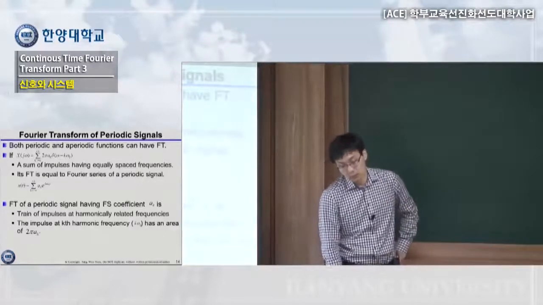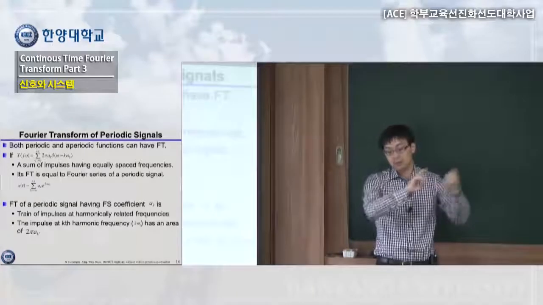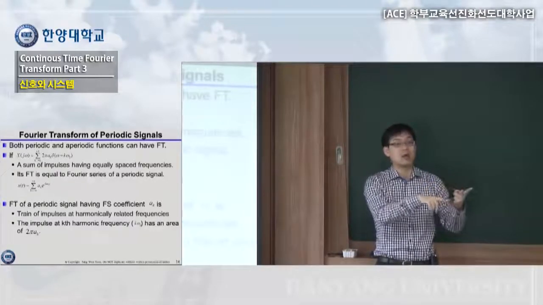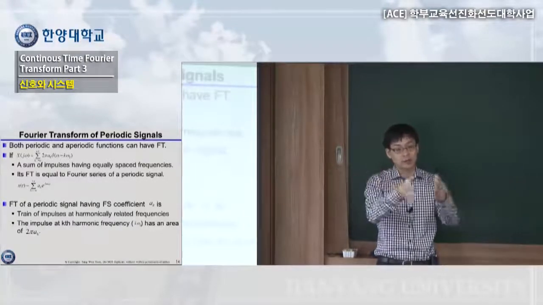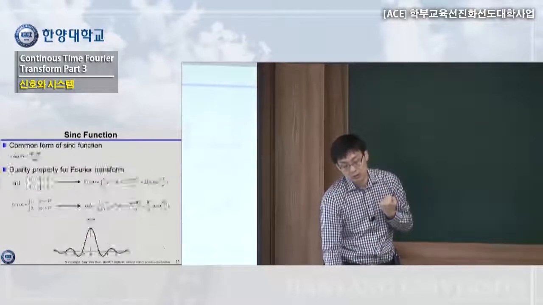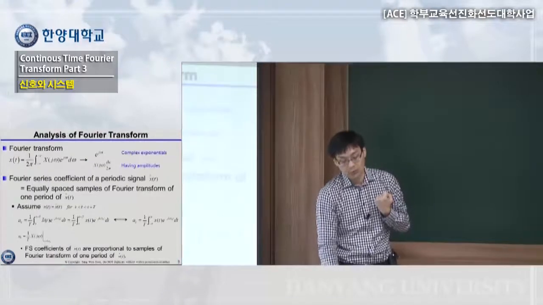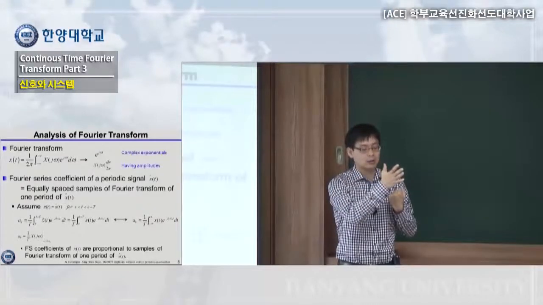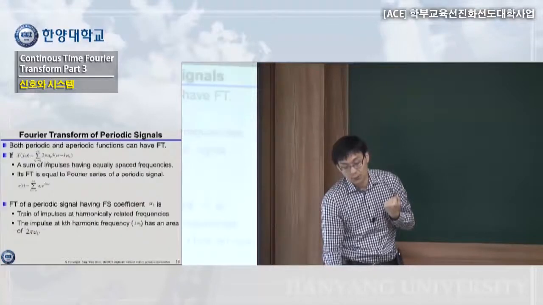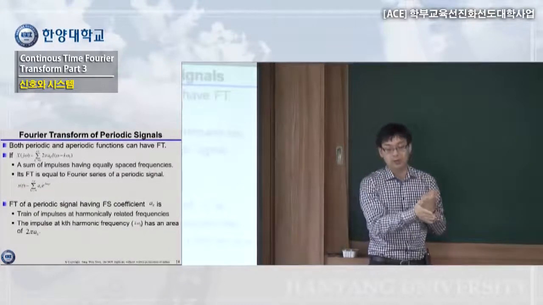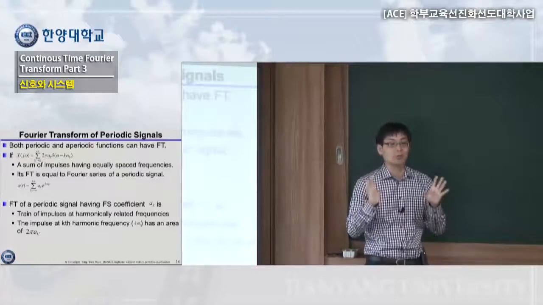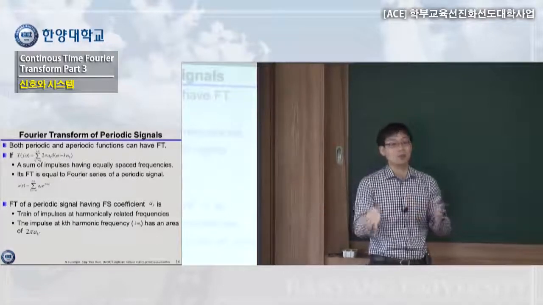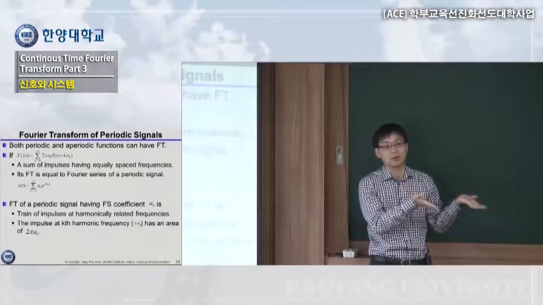So keep in mind, we have learned that Fourier transform is for both periodic and non-periodic signals, with duality in time and frequency. However, they're slightly different, like spreading out and shrinking in. And finally, we have two equations going from Fourier transform to Fourier series, and vice versa, Fourier series to Fourier transform. These two equations are only valid for periodic functions, because Fourier series is only valid for periodic functions.